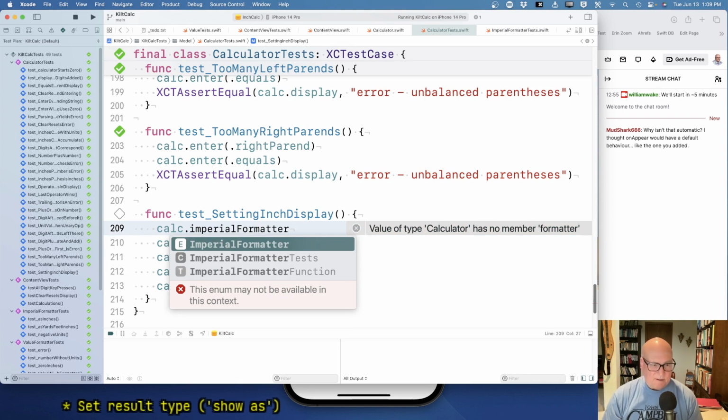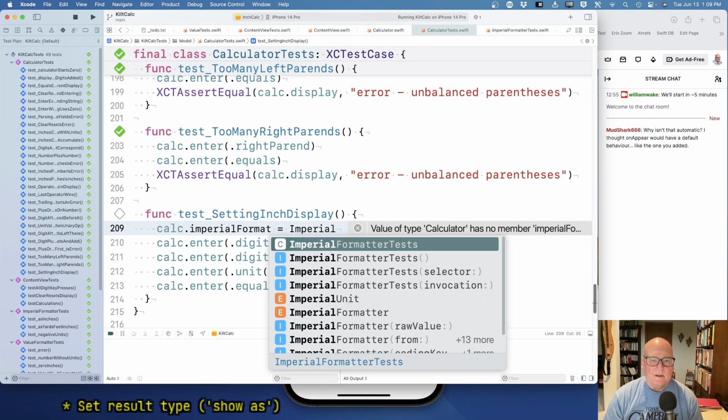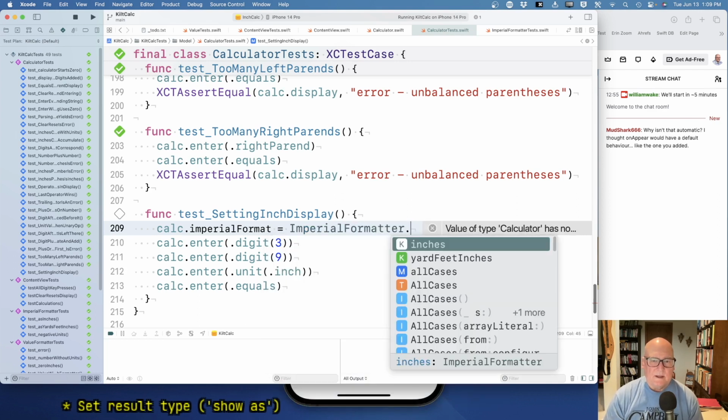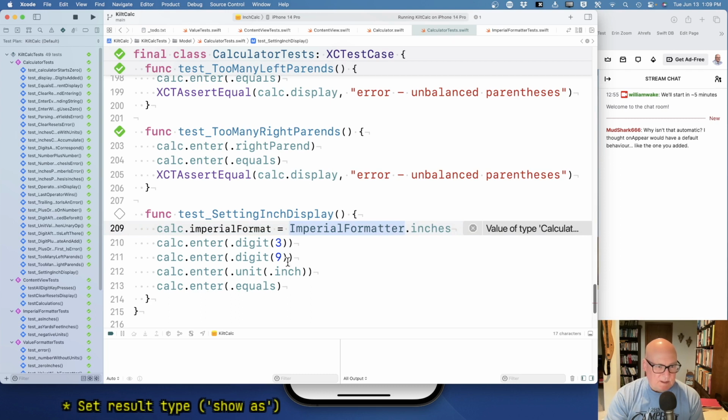Okay, it's called by value formatter, but it's said here. Maybe imperial format. We want imperial formatter dot inches. Okay, that doesn't exist, so I have to be explicit here.